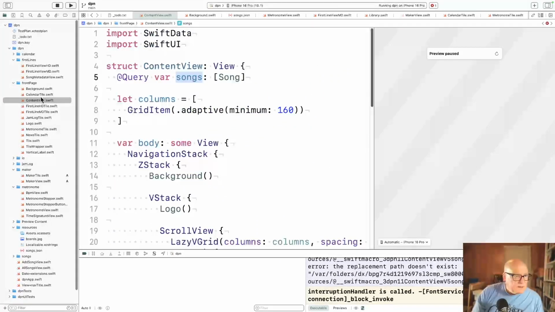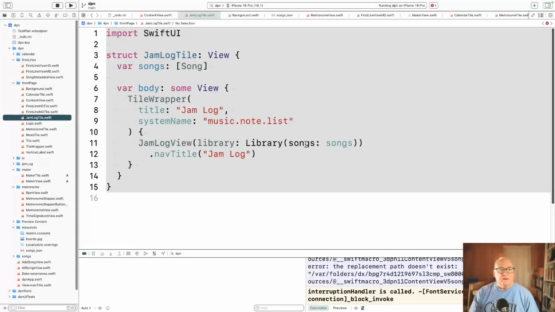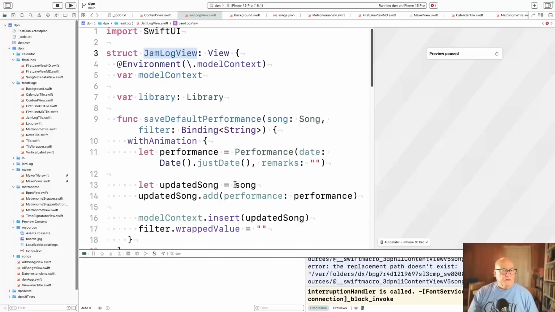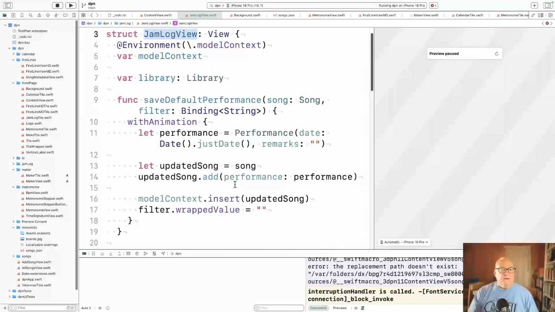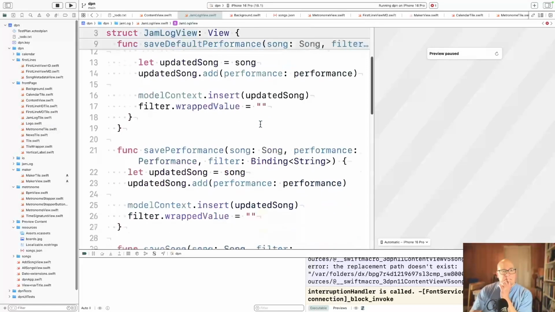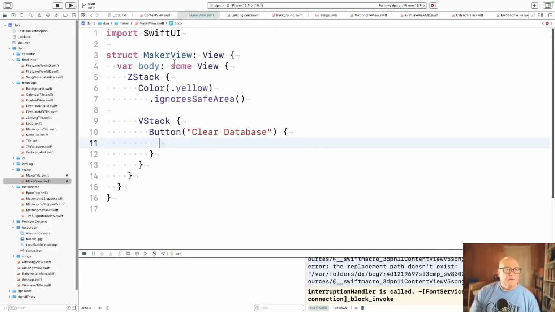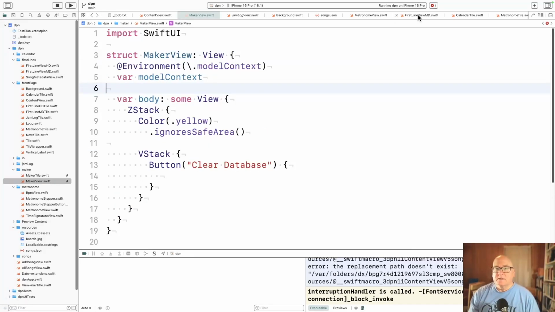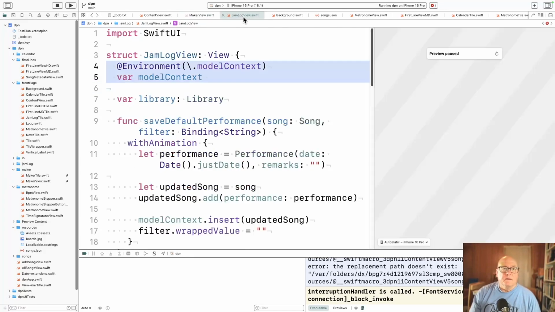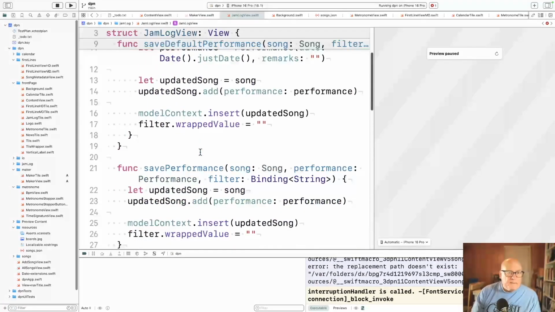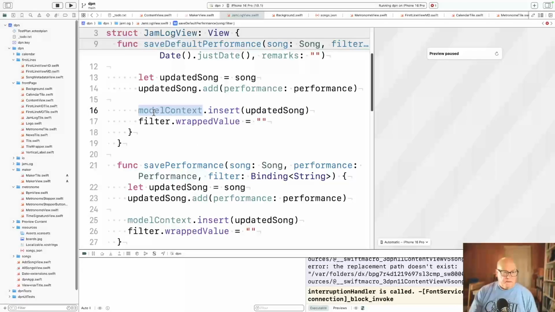We did something to copy things back. Let's see, jamlog. Oh yeah, I'll get there. Okay, so our maker view needs access to the model context. Okay, yeah, we just do that.